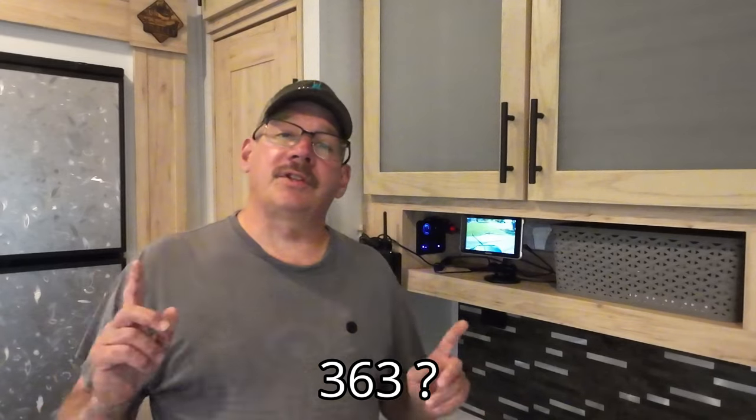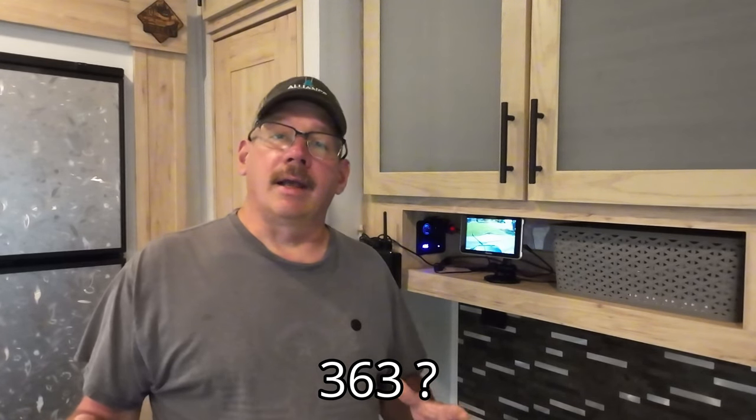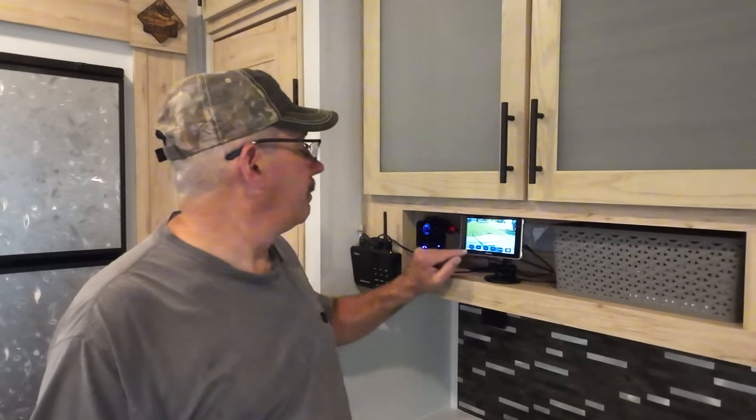It seems very well made. Another thing I like is the option to use USB-C to power it — that makes it a lot nicer; you can just plug it into a USB-A port and charge away. Another nice option is it will take up to a 256 gigabyte SD card, which is a lot of memory. Another thing I like is the LED lights on the camera — that is great. I'm lighting up 363 degrees around the camper, and if you hear something out there you can come over, hit it, and the lights just come on outside. For security, that's a very nice option.